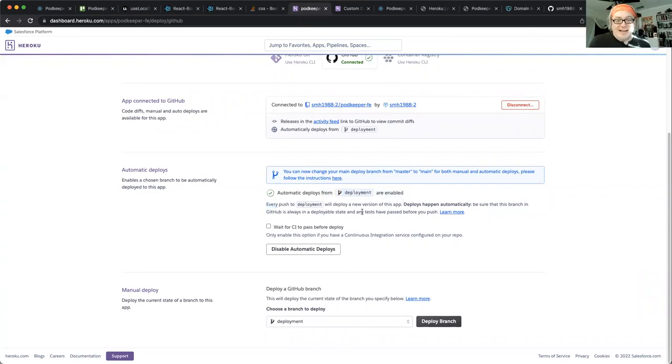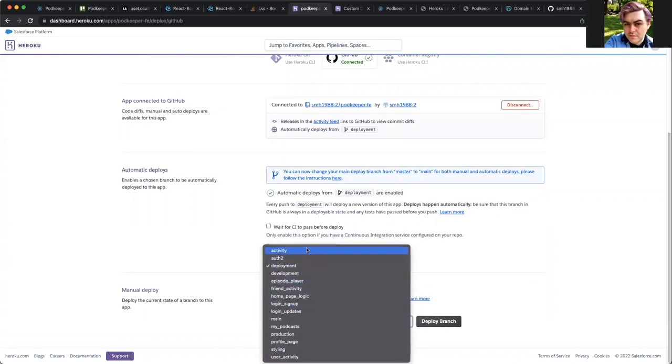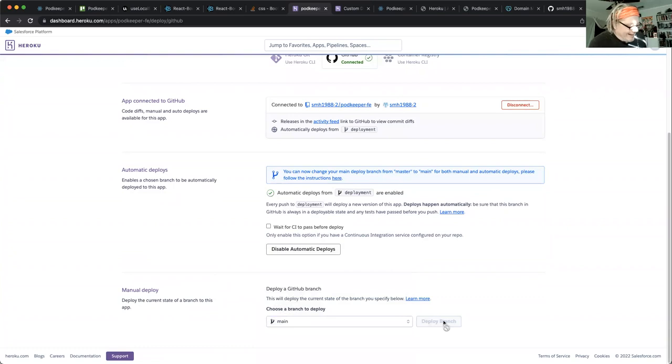I used to have it set up that way, and then about a year ago it stopped working. It lets me connect to GitHub, but it won't let me look at any repos, so I can't set up any deployment. I have to push to Heroku every time I want to deploy, which is a pain. I can see all of my repos here, and I can manually deploy one of them. Deploy main manually.